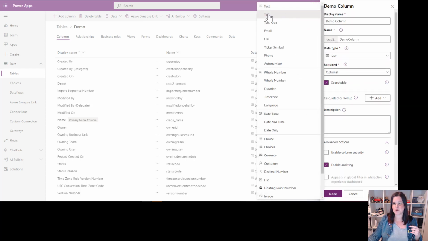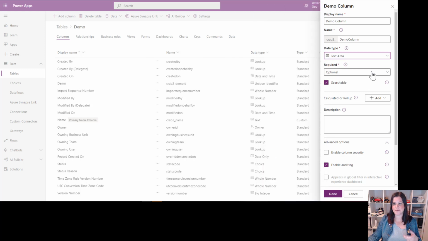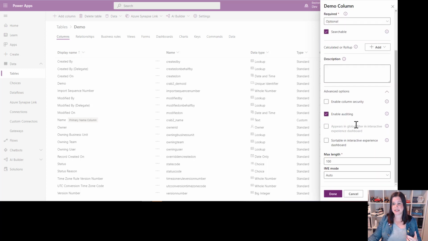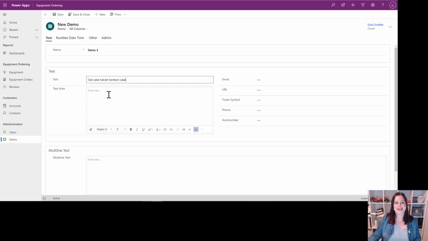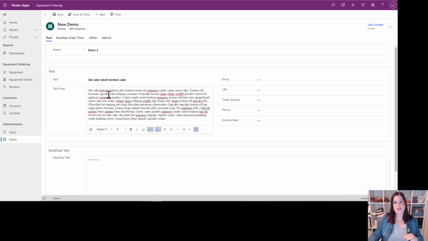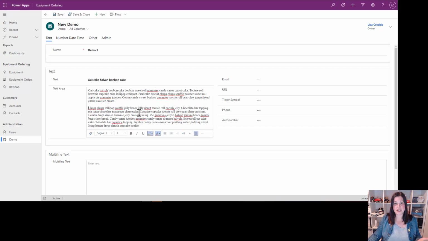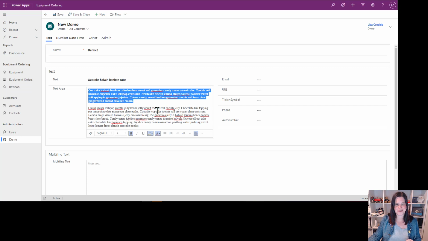The next one I'm going to talk about here is a text area column. This one allows you to have a paragraph of text, so you can have multi-line text. This one also has a maximum length of 4,000 characters. And let me grab some more of this delicious Cupcake Ipsum and pop that in here. Now, with a text area, you can have things like paragraph breaks in here. I can also apply formatting, so I could go in here and use the rich text editor. That's a control that you can add when you set up your form. Cover that in another tutorial. I could also go ahead here and highlight things.